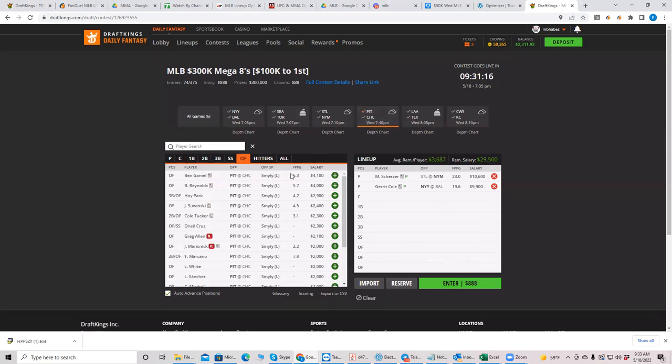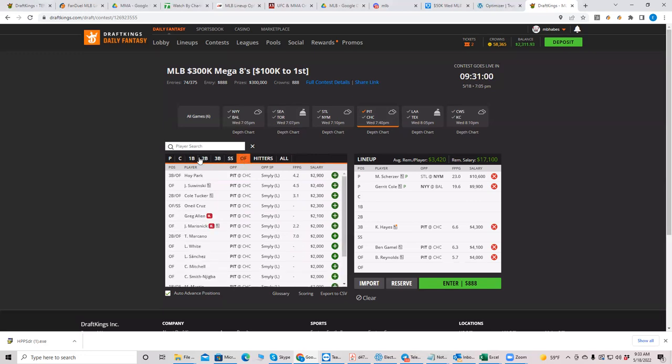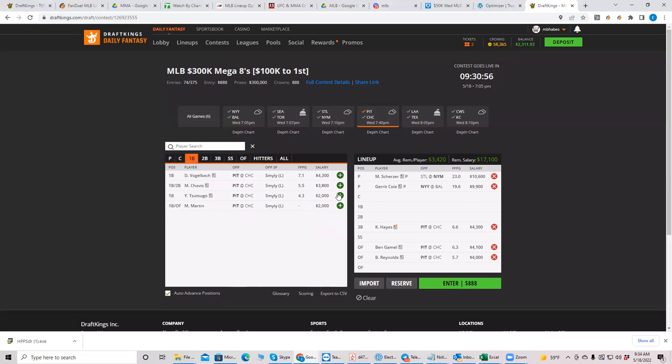And if you're going to go to Pittsburgh, just to finish off this thought, there's Gamble, there's Reynolds, there is Cabrera, Hayes. There is Suzuki. Where is he? What position is he? Suzuki, he's a flat 2K. Even Chavis isn't bad. So you can do full stacks with the Cubs and the Pirates with Scherzer and Cole. Look, these are not the best stacks on the board, but hey, you never know. This is baseball. You get a pretty good head start with these two pitchers, probably.